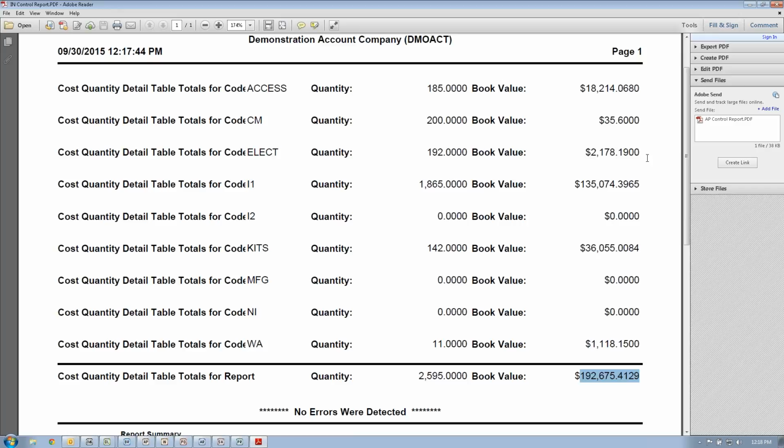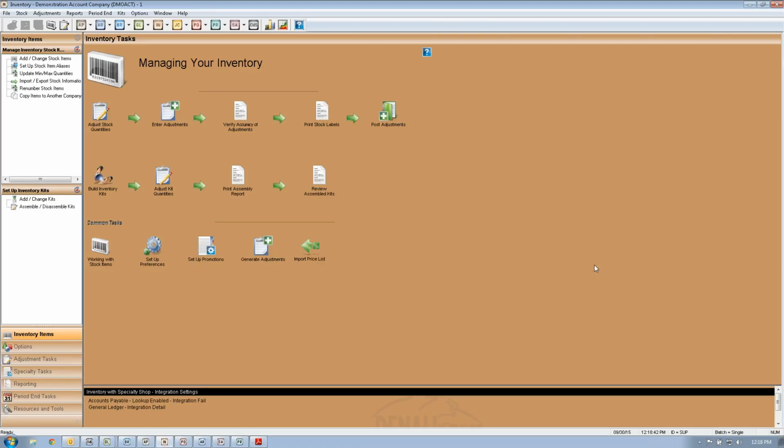And then we get a total at the bottom here for our total book value of all of our inventory items, which is going to be a combined total of all of our inventory asset accounts in general ledger. So you just compare this report with general ledger to make sure they match every month. If they don't match, a simple journal entry will correct that. Again, this report will show any errors for any items where the quantity for the item does not match the open items for the transactions that are posted. But in this case, we can see there were no errors detected, so we are good to go there.